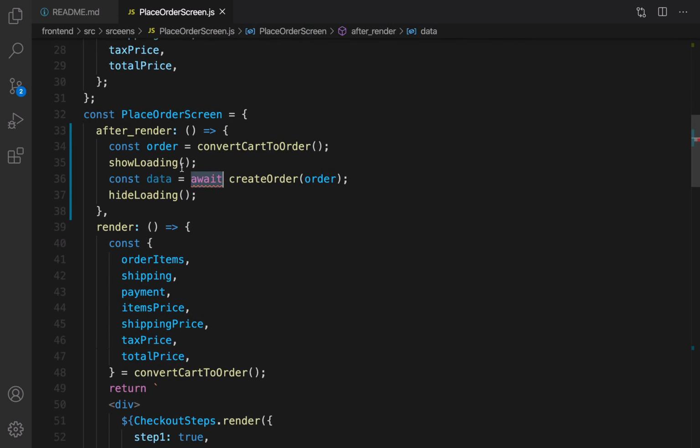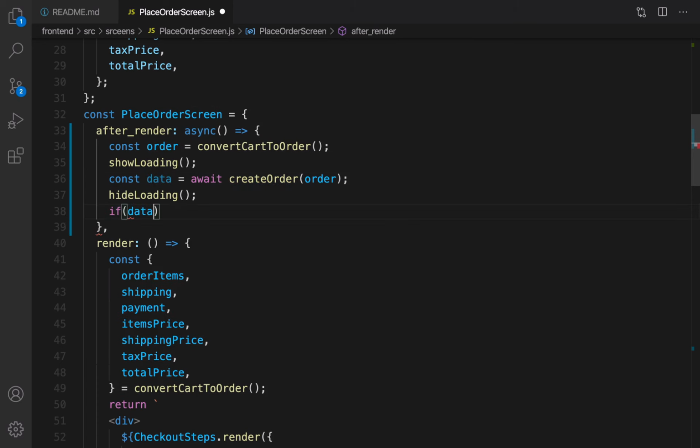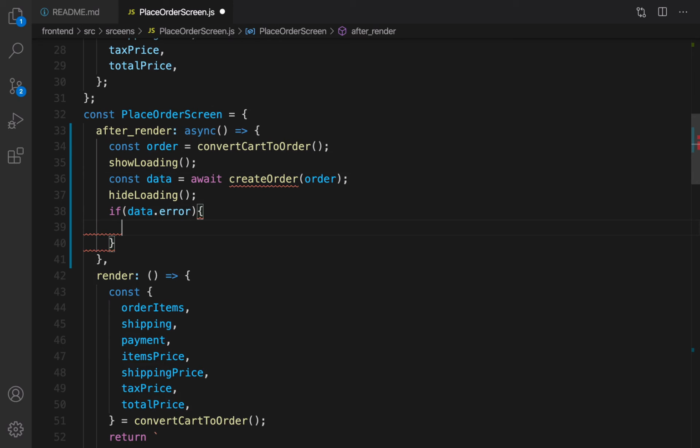Here we are using await, so the afterRender should be async, and I need to create the createOrder function in the API, and here is the data. If data.error exists, I need to show a message. showMessage data.error, and we need to import that by pressing on this.